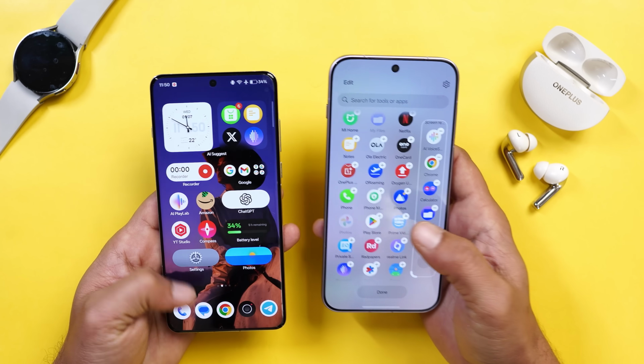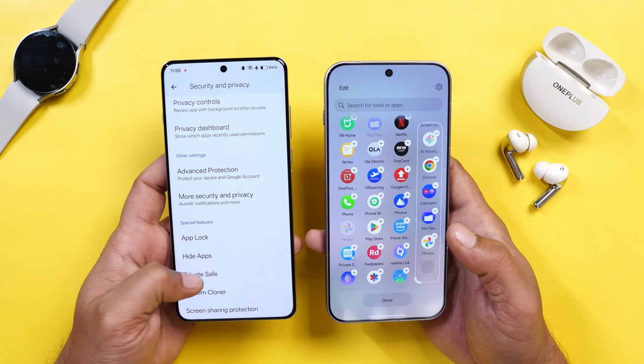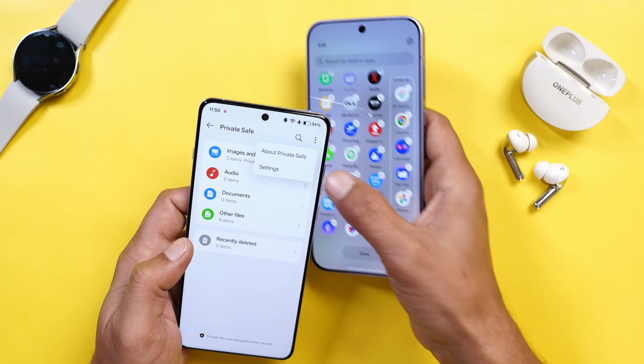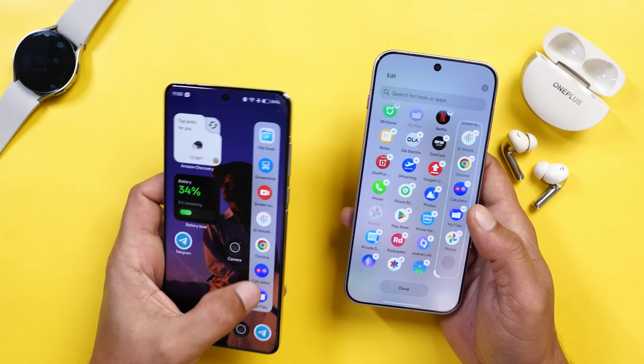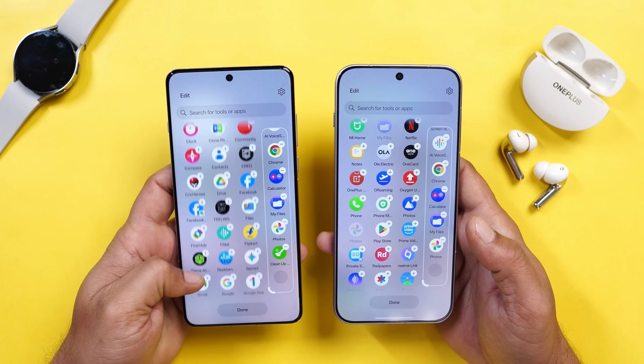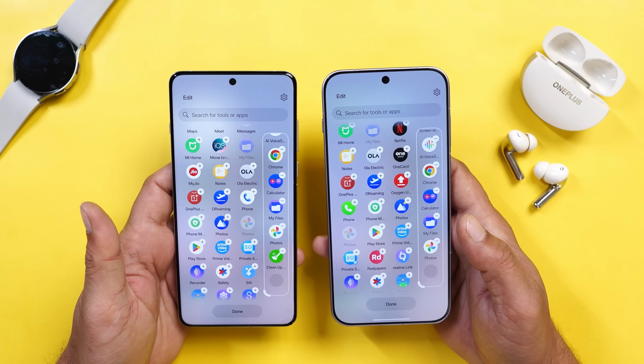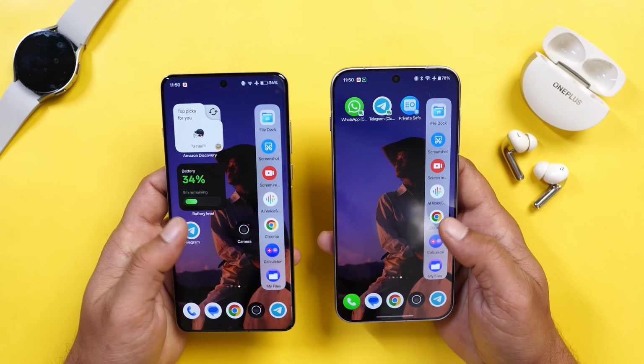And the same thing goes here on OnePlus 13 which is running on the older version. If I open up private safe here and now if I add the shortcut, you'll see even on this device I'll be able to access private safe from the smart sidebar. If I scroll down, here we have the private safe. So there's nothing changed. It was introduced in the past itself, but now they are adding it in the changelogs.